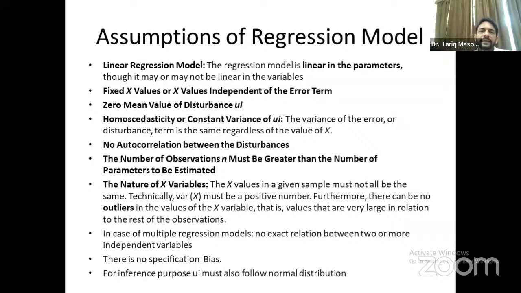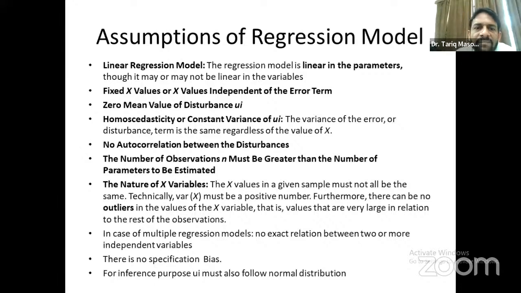Okay, now next is the assumptions of the regression model. When we do regression analysis, we make a lot of assumptions. There are a lot of assumptions behind regression analysis. First, the regression model is linear in parameters, though it may or may not be linear in variables. So the model is linear in parameters. We cannot allow non-linearity in parameters for simple regression analysis.